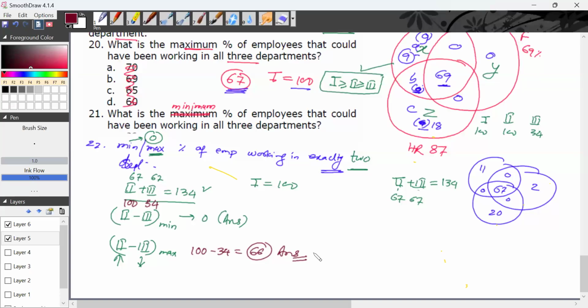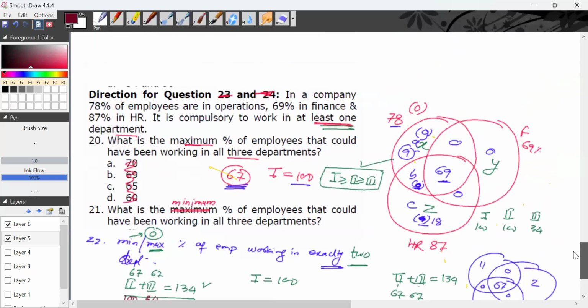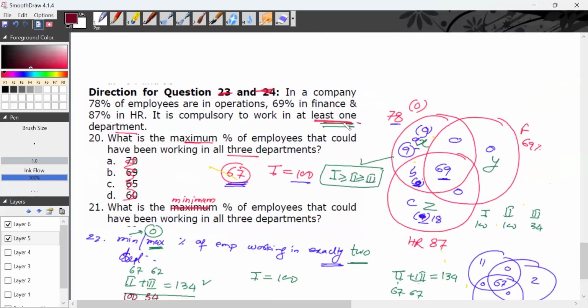Then in which condition will 1 be 100? Whenever the question says that the entire percentage of people like at least one of the department, at least one बोल दिया मतलब what is Roman number 1? It is at least 1 ना. If all are liking at least 1 and it's in terms of percentage, so obviously 1 will become 100%. हाँ, अगर ये नहीं होता तो फिर दूसरा होता.